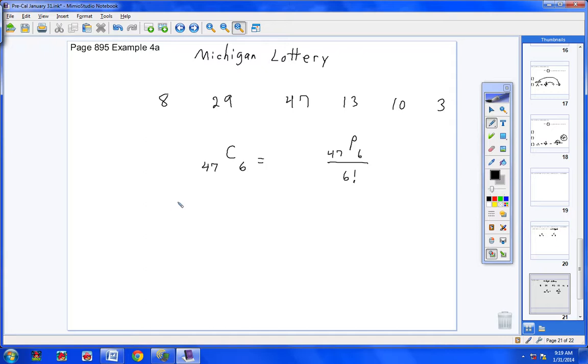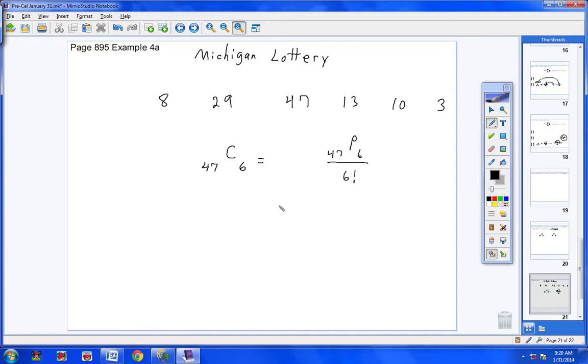All right. Now you can look in your book. We're not going to do all the work on this. Actually, let me stop and say this. If you look at the bottom of the page, they used a different formula than we use, one that I feel is a little confusing. They have 47 factorial over 6 factorial times 47 minus 6 factorial, and I've always liked ours a lot better.